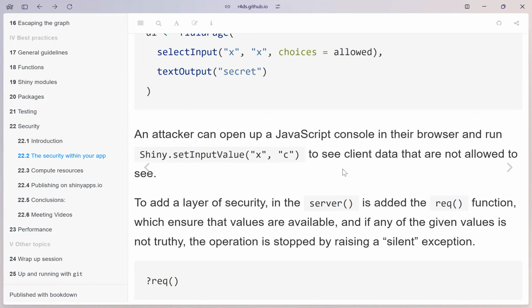Let me first read some of the notes that I have here. Some of the advice based on the material is that it is better to authenticate users, identified through their provided username and password on the application.